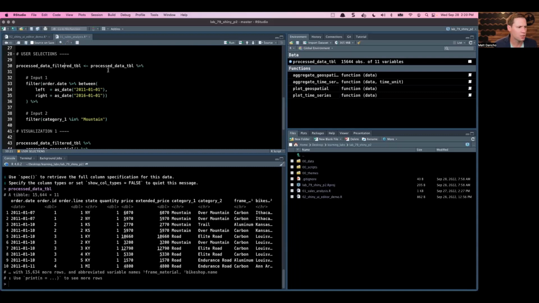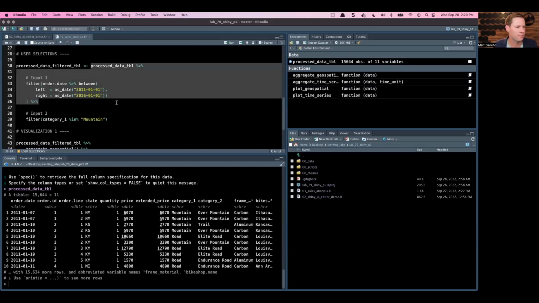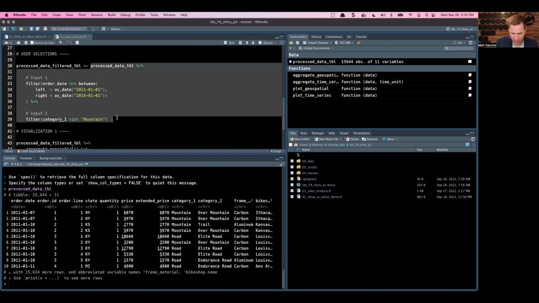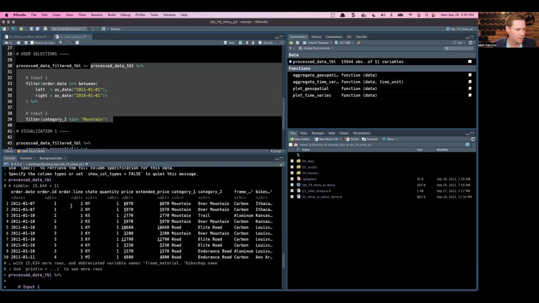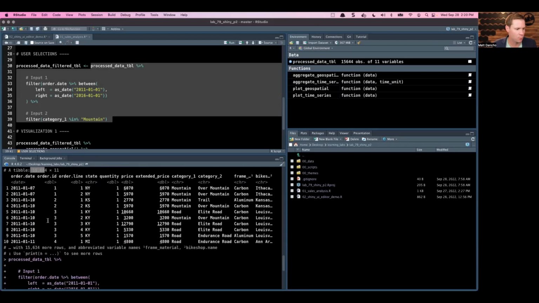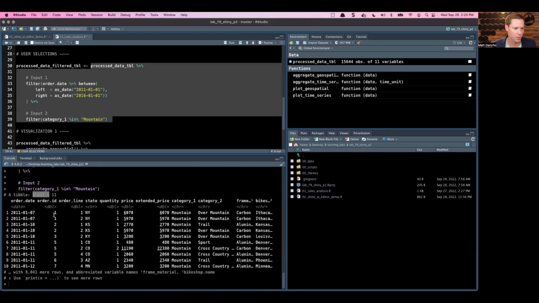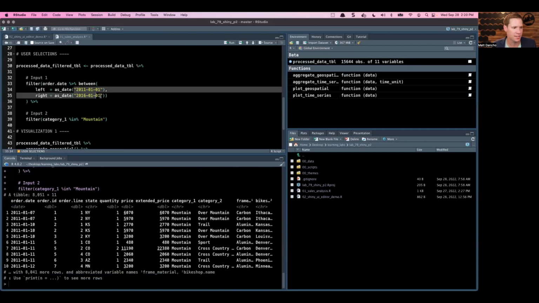If I run these, Control Enter, we can see that I went from 15,644 down to 8,000 rows. And you can see that these are the transactions between this date range here. And then you can see that these are all category 1 equals mountain. So these are actually going to be in our app. They're going to be little buttons and check boxes and things that we click on.